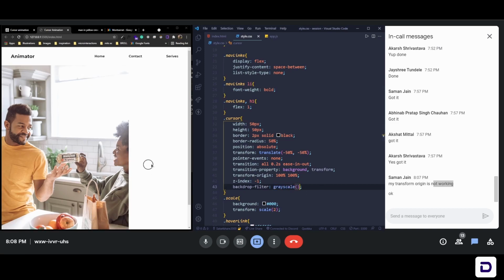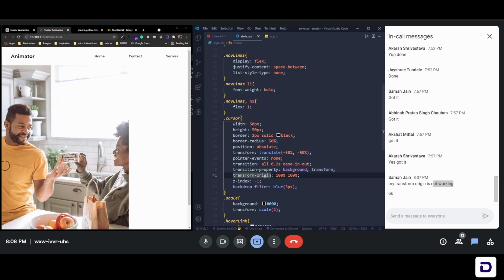So grayscale. When we hover over this, you'll see that the color of the image which is behind the cursor changes, right? So either you can add grayscale, or here we are just using blur. Blur is the function, and inside the parentheses we just have to add how much blur we want. So here we are just adding 3 pixels of blur. If I save, you see that now the blur is added to the image, not the image but this thing which is the cursor, and the backdrop filter only applies to images.